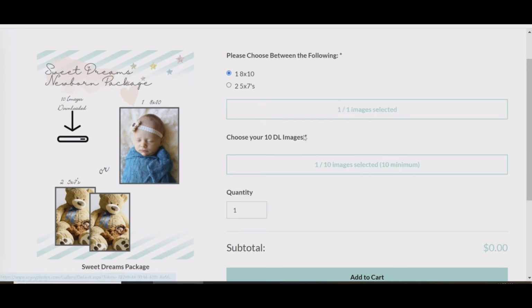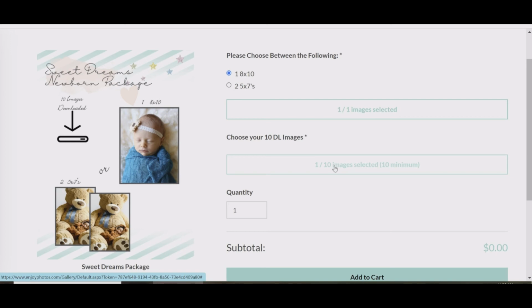Now it's going to ask you to choose your 10 downloaded images. Keep in mind that with a prepaid package, the way it works is you select the 10 images or the number of images in the package. Once the order is processed and I receive it, I set up a download folder with those images.